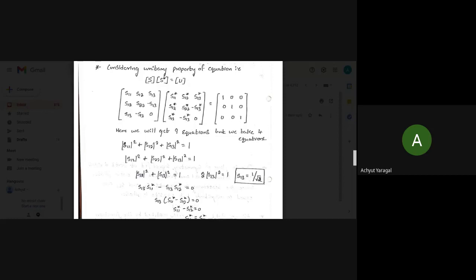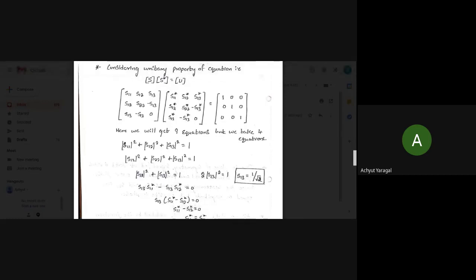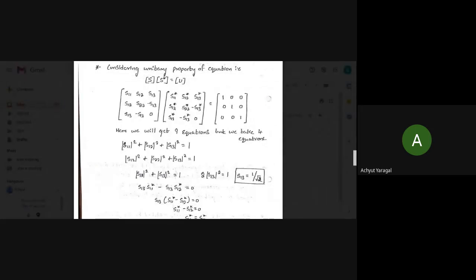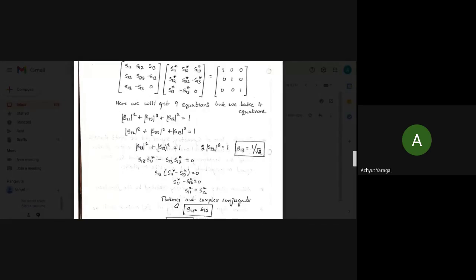Remember, first row of the first matrix to the first column of the second matrix. In a similar way, second row to the second column, third row to the third column, of the first and the second matrix. The last equation is third row to the first column, of the first and the second matrix here. That is all we take here, and we get some answers. So using these four equations, we are able to get the values of all the nine variables here.